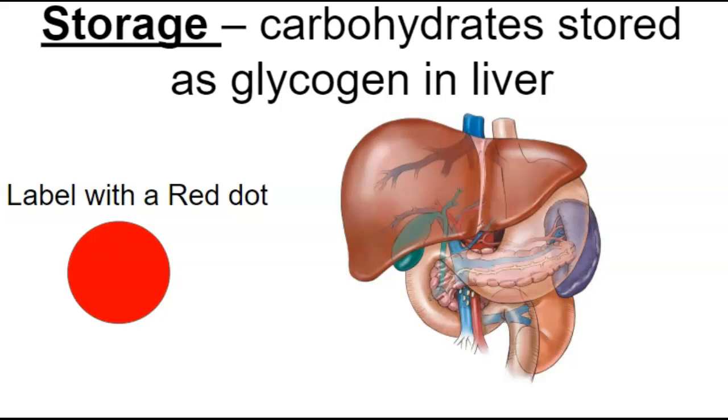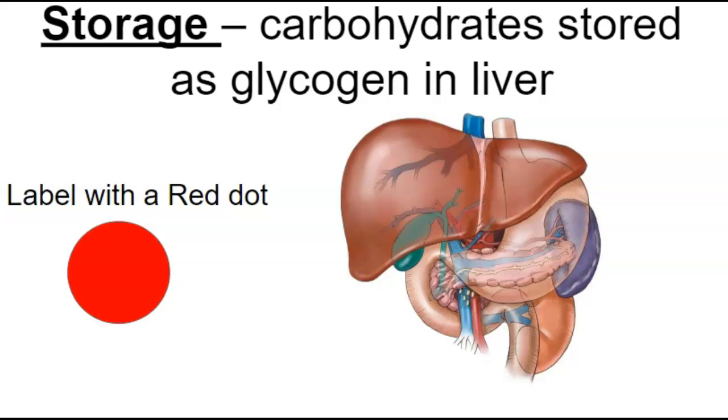Remember when we talked about plants? They make sugar through photosynthesis and they store it as starch. We stained some of those roots with iodine and they turn purple. We know we store it as starch. We actually store carbs as glycogen in the liver. So one of the things we talked about is how complex carbohydrates, big carbohydrates, polysaccharides, are used for energy storage or long-term energy.